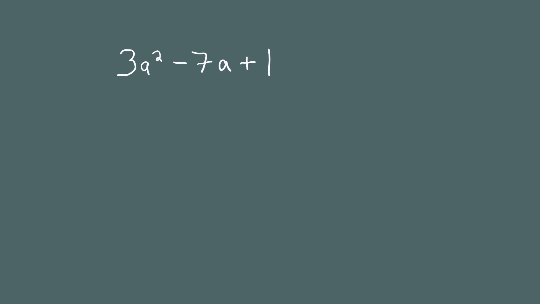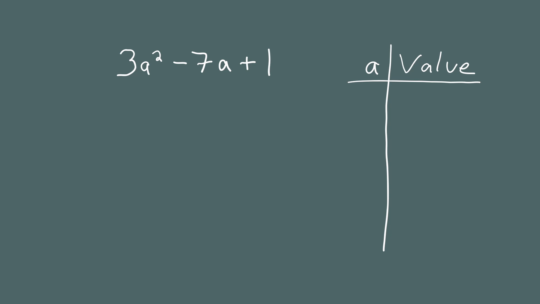Let's see another example: 3a squared minus 7a plus 1. A few things are different here. We're using the letter a as our variable instead of x — there's no law that says you have to use x, it's just the most common letter. We'll keep track with a table where the input is a and the column is labeled 'value' instead of 'output,' just to show there's not one fixed set of words for this. Because there's no arithmetic symbol between the 3 and the a squared, multiplication is understood. Similarly, negative 7a means negative 7 times a.